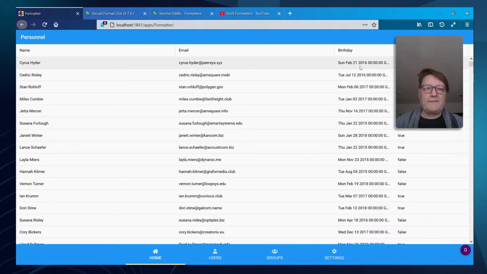Birthday. Yeah, the birthday. It's not really the format we would like to have, and now we will start with our formatters. I know there are about 4 different ways to write this, and I will go through all of these. So if you think this is wrong, just stay with me a bit, and I'm pretty sure we will find a solution to that.